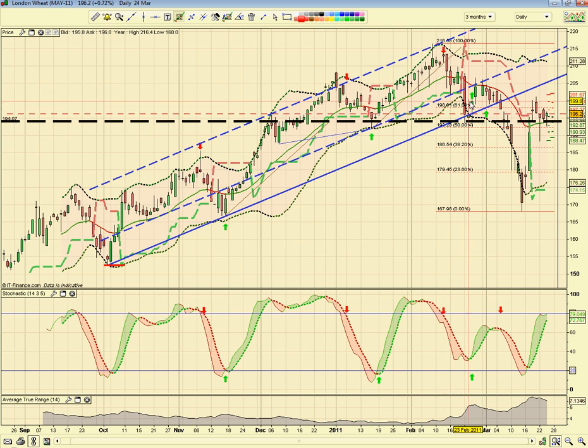We've got still showing a downwards trend on the super trend, but we've got a turn up in the moving average. Obviously, as you can see on the chart, we've had this recent fall, which we came down to test 167. We've then risen back up to 201 in the early part of this week, and we have come back to our old favourite line of 194.